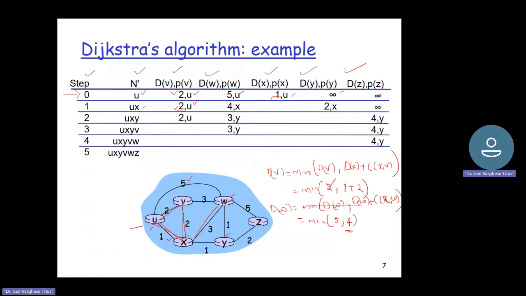So 4 is the minimum. You update the least cost to 4, and it is not via U, it is via X. So you update this as X.